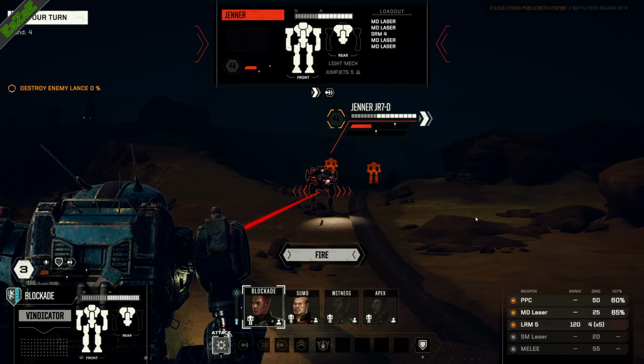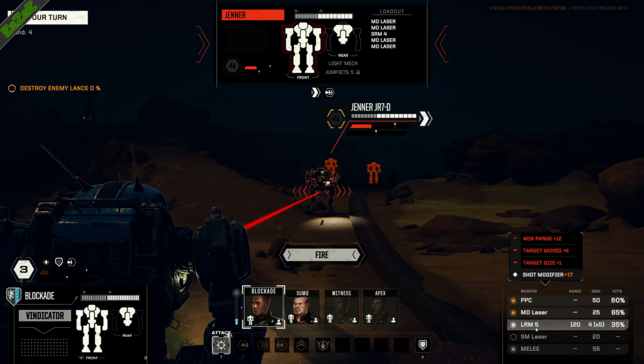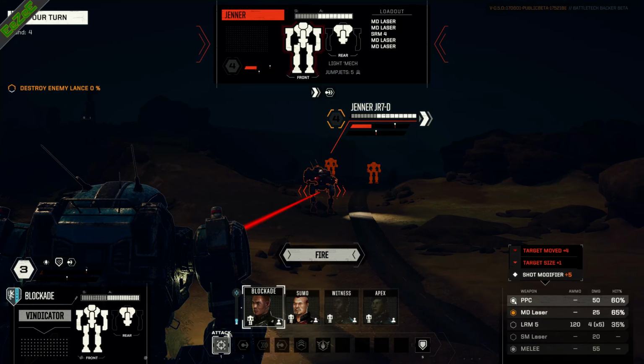Alright, so here we go. Firing. I got three of my four weapons that are in range. Small lasers are out of range. I got my long-range missiles, which are not really that useful at this range, so we're going to turn them off. They only have a 35% hit chance anyway. Which leaves us with our PPC, which is a... I always forget, but it's really cool and it does lots of ouchies.